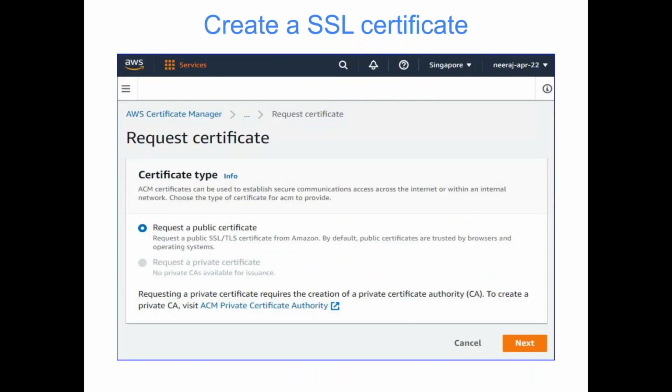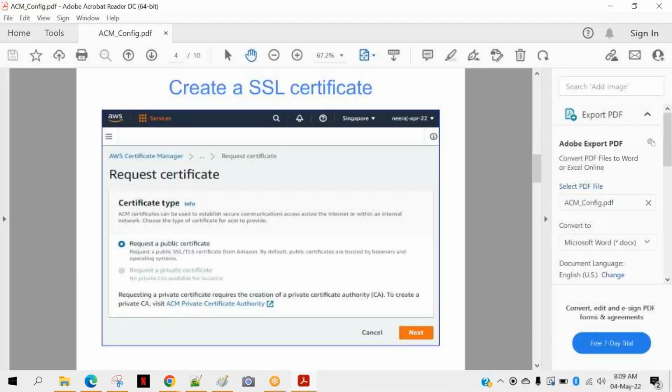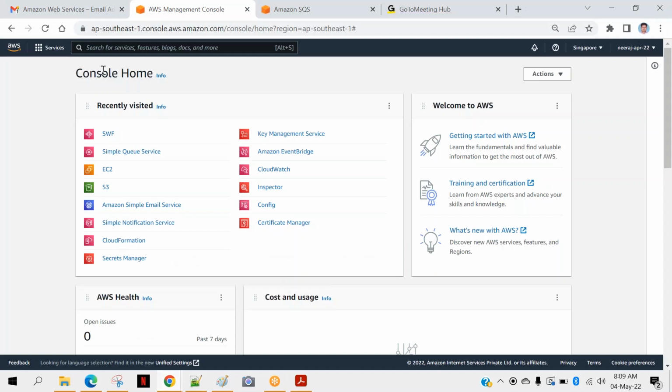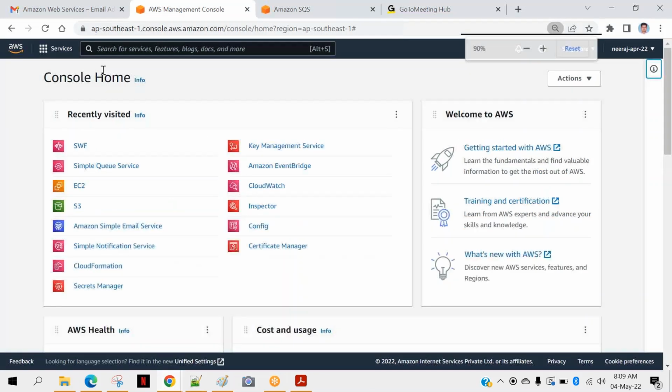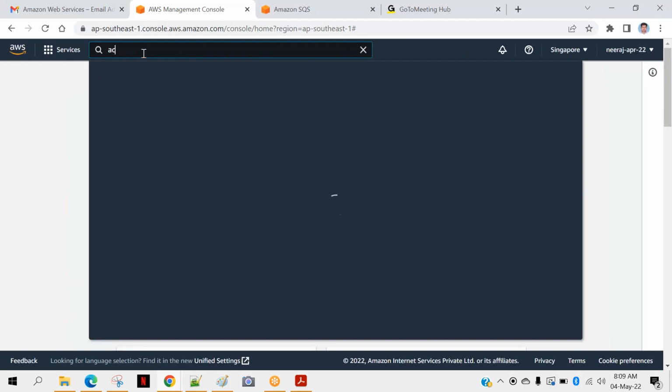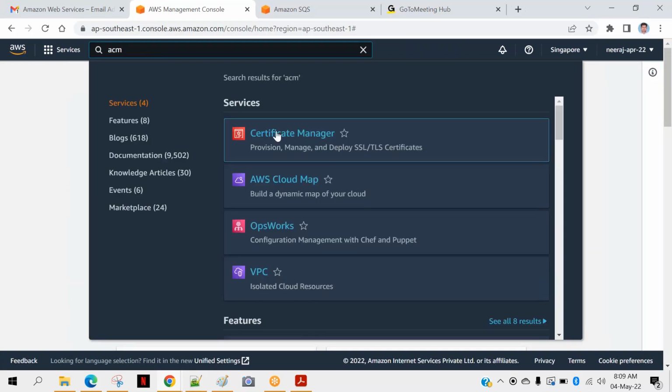So you can open ACM on the AWS Console. Let me quickly show you. That would be better. So I will open my AWS Console. I just logged in. And okay, I will search for ACM, AWS Certificate Manager. Yes, you can see that, and you can read this tagline as well. Provision, manage and deploy SSL and TLS certificates. So we'll click on that.